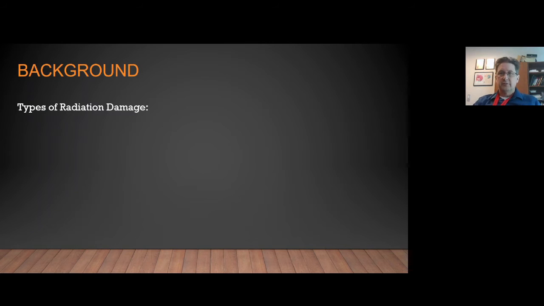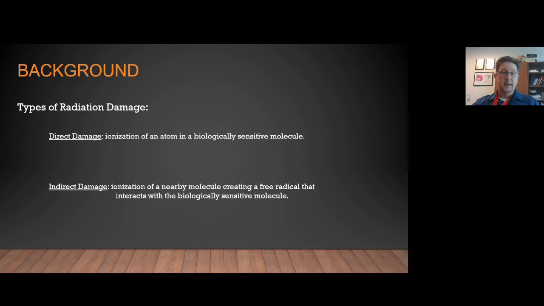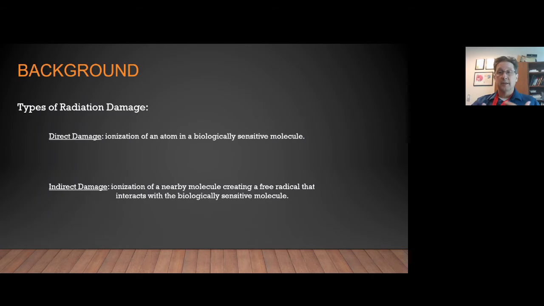Now that we have these two types of ionization events, let's talk about what types of damage those ionization events can cause. We basically have two types of damage. The first is direct damage, which occurs when the ionization of an actual biologically sensitive molecule occurs — the radiation ionizes that atom in that molecule directly. The second is indirect damage, where the radiation ionizes a molecule nearby to our biologically sensitive molecule, DNA in our case, creating free radicals and ions that diffuse over and cause chemical damage to that molecule.